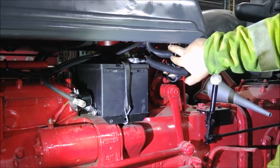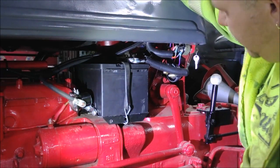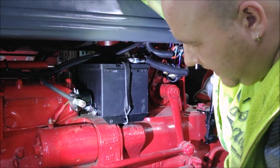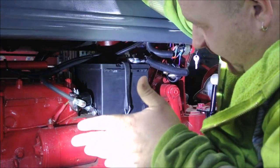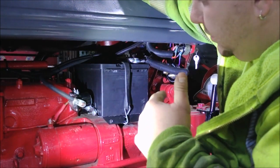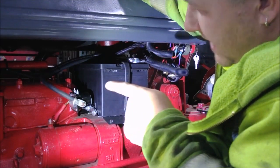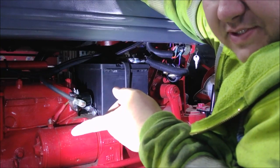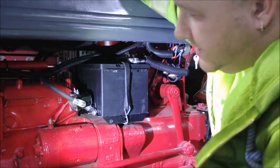Off the ignition terminal I have two wires that go to fuses. One goes to a ballast resistor — I'll try and get a top view of that in a minute. That ballast resistor feeds the coil. I looked into getting a 12-volt coil for this, but it seems like they still need to be cut down to 6-volt. The ballast resistor is like the factory one that was on here, and it runs. It cuts the voltage down — I hooked 12 volts to one side, checked the other, and had about 8 volts coming through. I'm not sure how much the voltage drops further under load, but I'm not a super wiring genius here.